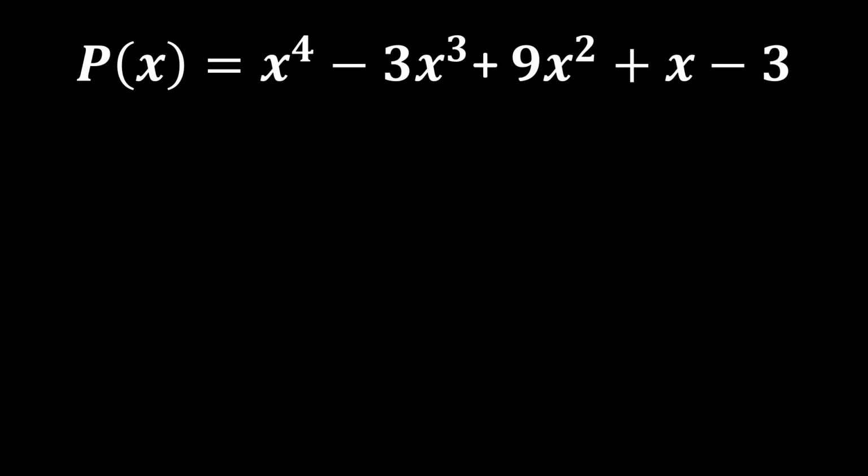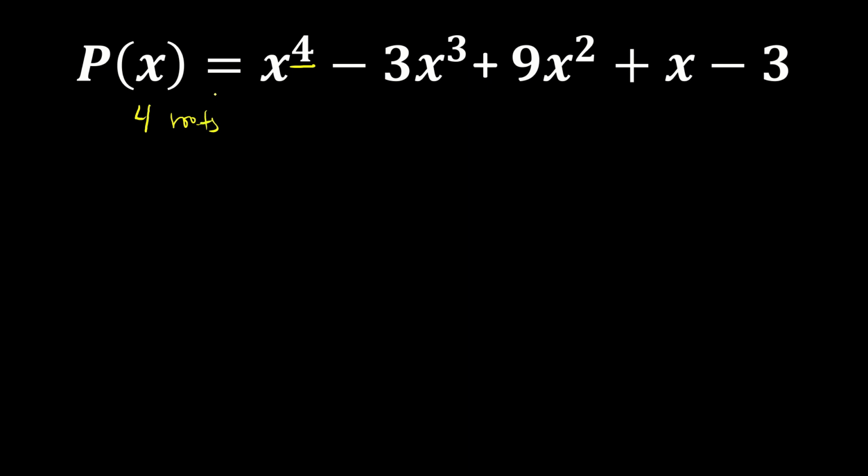Okay, that is correct. We must look for the term with the highest exponent. And that term na may pinakamataas na exponent ay ito. Tama? Si 4. So, since the term with the highest exponent, or ang exponent ng term na yun, is 4, so therefore, there are 4 roots.